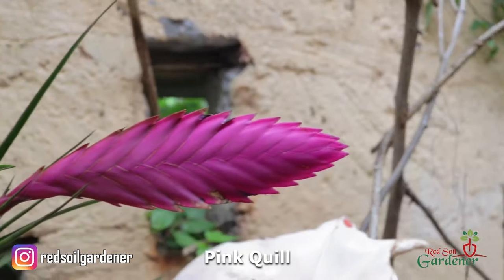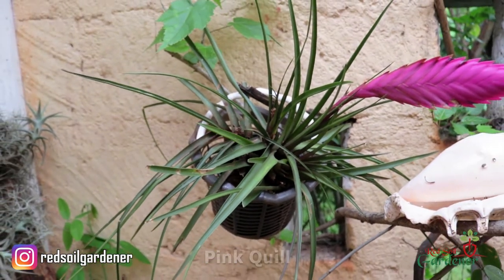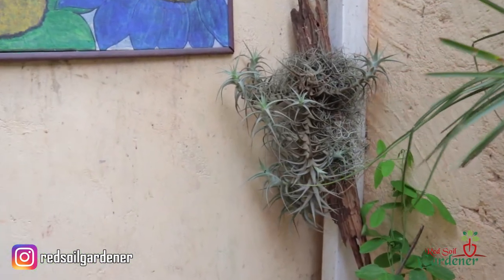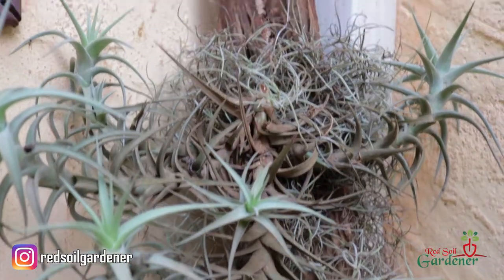This is a pink quill Tillandsia. It also grows in soil, so I've put mine in soil, but you can grow it in air. You can make displays like what I've done here — I just took a trunk of wood I found in the garden and hung my Tillandsia on it. Remember, it doesn't like its roots to get wet, because Tillandsias are not parasitical — they don't attach to a bush and feed off it. They basically just feed on air, so don't get the roots wet or you may get rot.